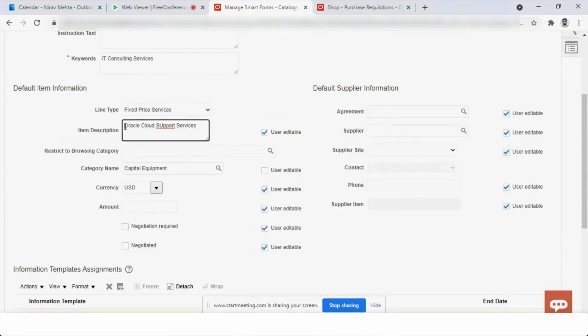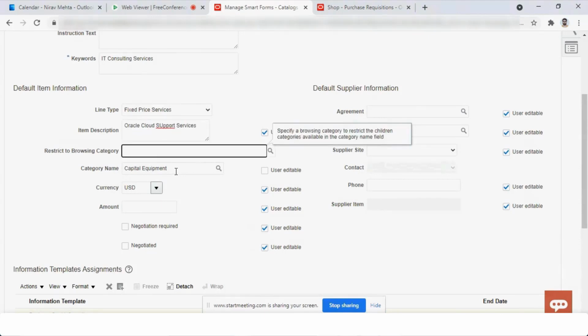It is something where the requester doesn't need to worry about what is the service or category because it's a fixed thing. Can there be multiple items? Let's say I have to buy 10 pens or, every time I do a requisition, 100 notebooks or something like that. So can I create a smart form for all of them or just for that particular one item? Maybe you can show us.